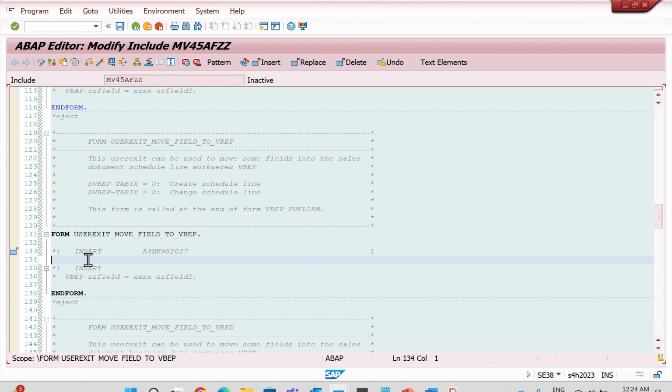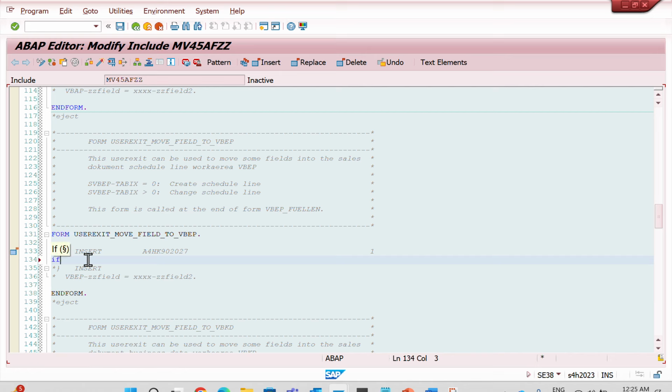Okay, so what is our code? We need to get the delivery date, what is the input delivery date, and then we have to pass it to the function module. After that, if it is Saturday, we have to add 2 days for it. If it is Sunday, we have to add 1 day for it, and also we have to populate the message as well. Okay, and before that, what is our scope? Our scope is only SAPN, document type is SAPN.